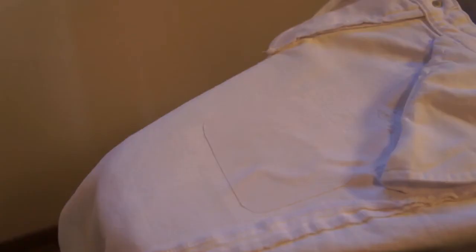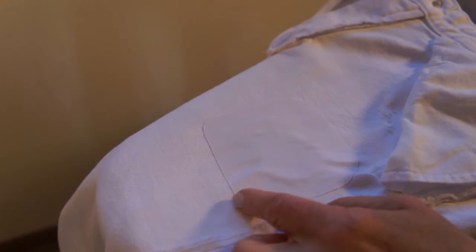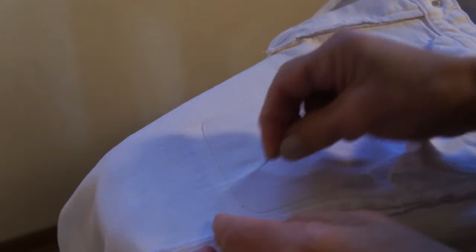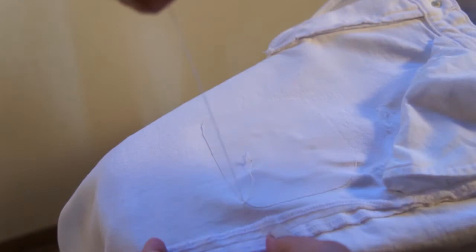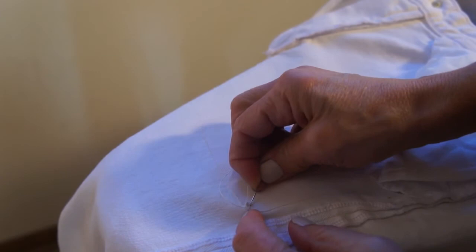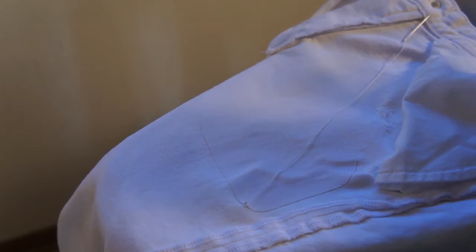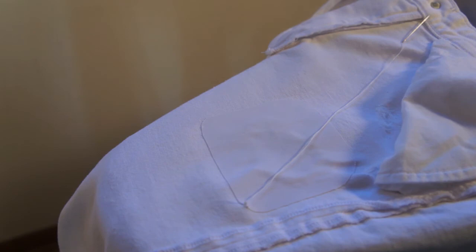Okay, so I let it cool. This is in the directions — to check the bond. It seems good. And this idea I had about maybe you need a needle and thread — you could maybe tack down the corners. I don't even think it needs it now that I see this. But that might assure it, or later if it starts falling off, then go back in and just fix the corners. I mean, these are $15 jeans. You could do this on something inexpensive, which is something I always recommend. If you have some higher priced denim that you'd like to do this with, you can — now you know how to do it.